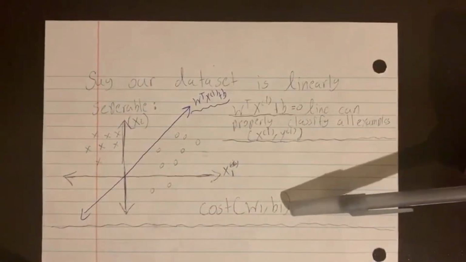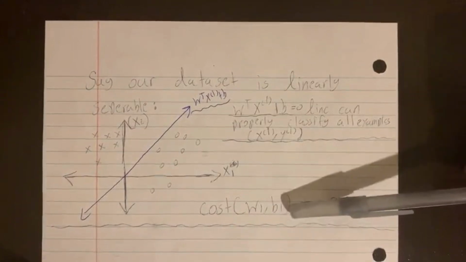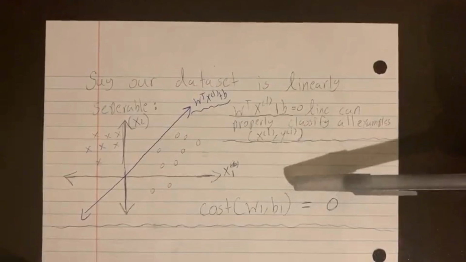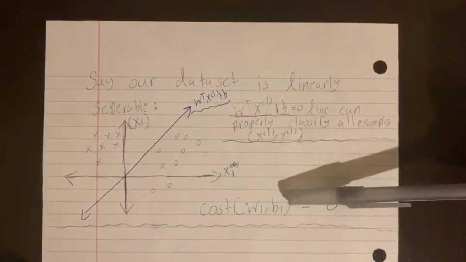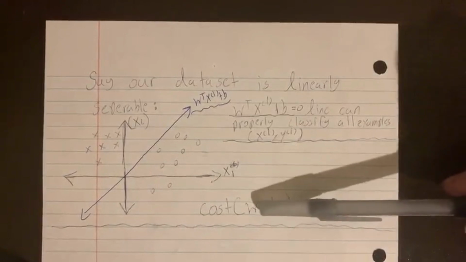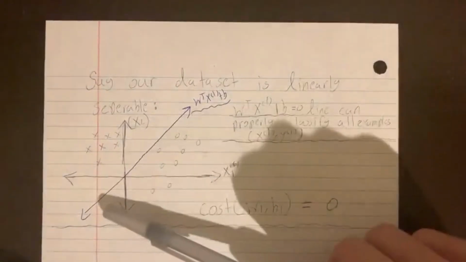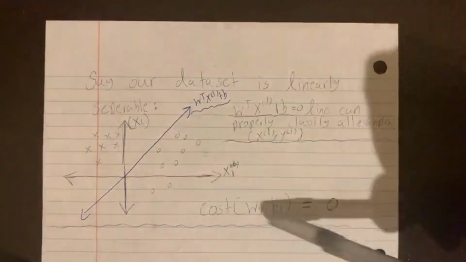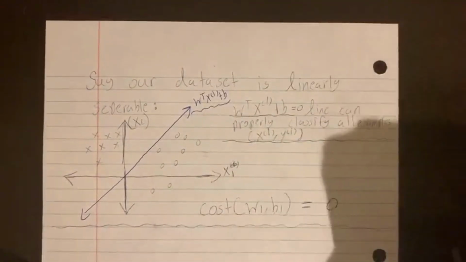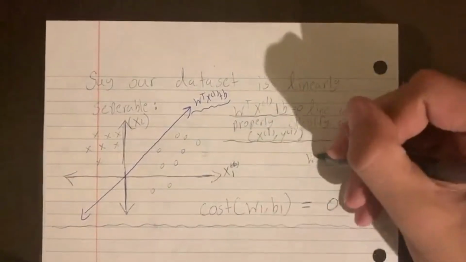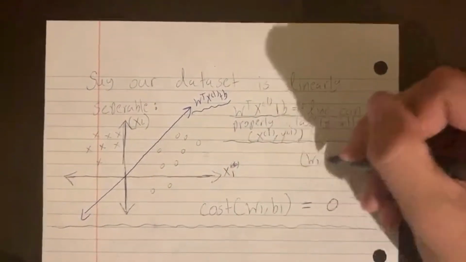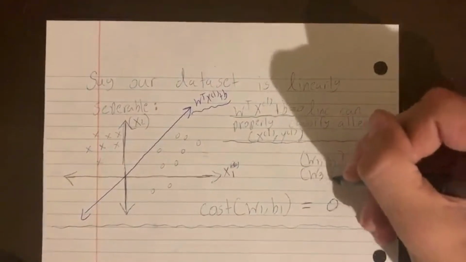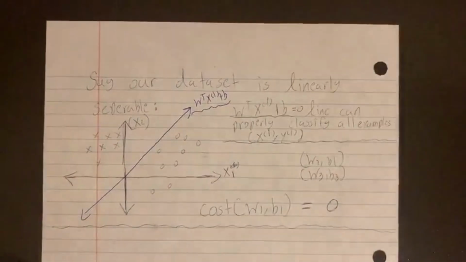So that's good, but there's going to be a problem, and the problem is that many models can satisfy this. Many different W and B values can satisfy this cost, the cost being 0, right? So there could be another W2, B2 that also has a cost that's also 0, and it could be another W3, B3 that has a cost that's equal to 0, right?